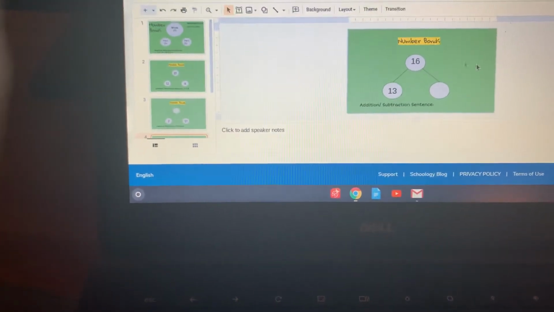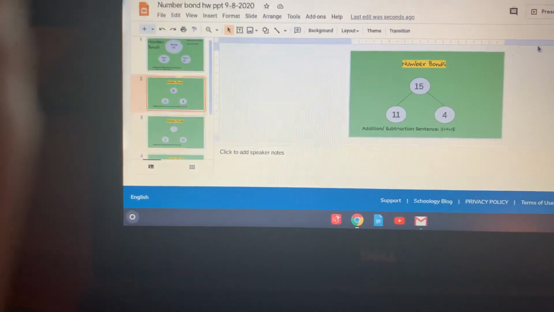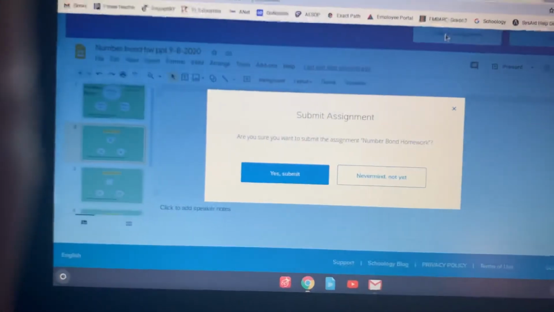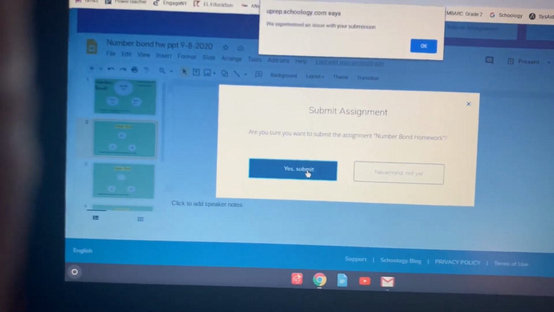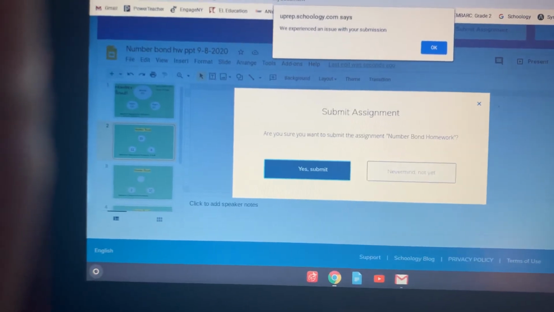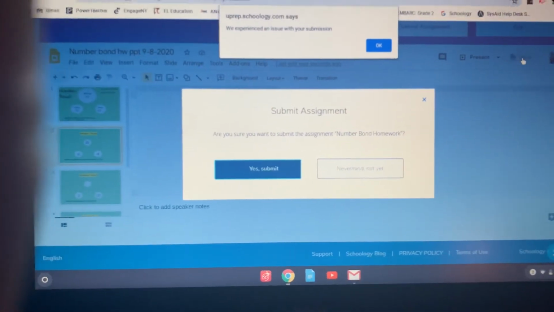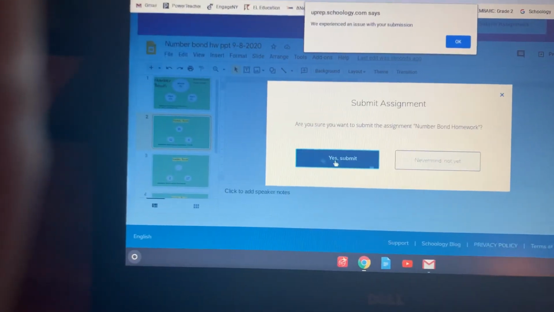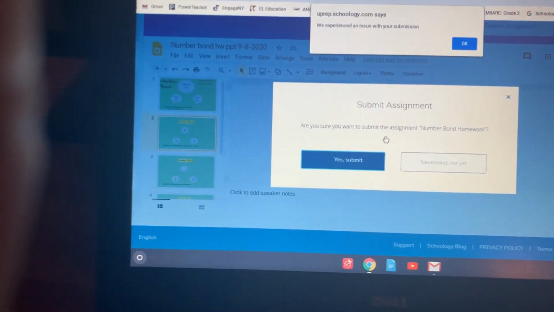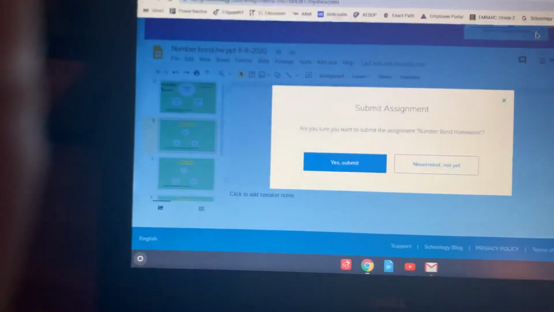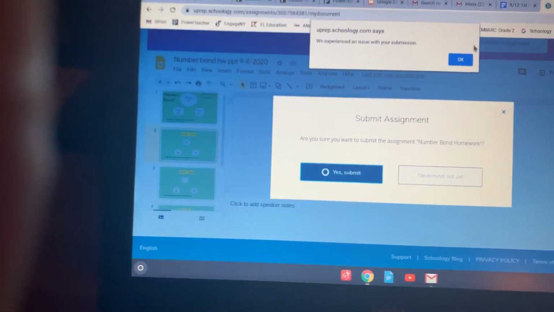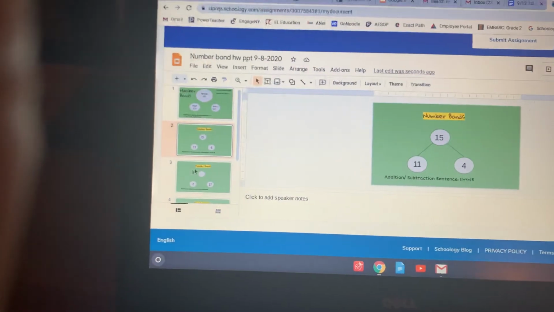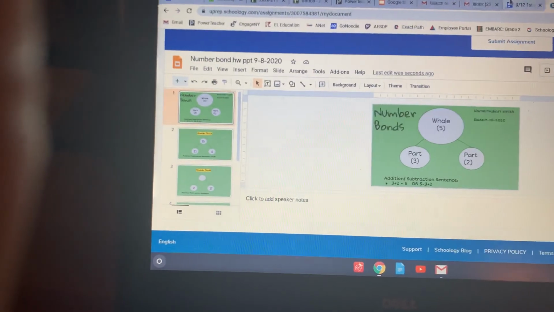Now, when the scholars are done with the assignment, as you can see at the top, it has a submit assignment button. So they would submit the assignment, and the assignment will go straight to me. Again, they do not need to mess with anything over here. They do not need to request a copy. They're just going to simply click on it. So you can choose never mind or yes. And because I'm a guest student, sadly, it's not going to go through. But that's how you would typically submit an assignment.